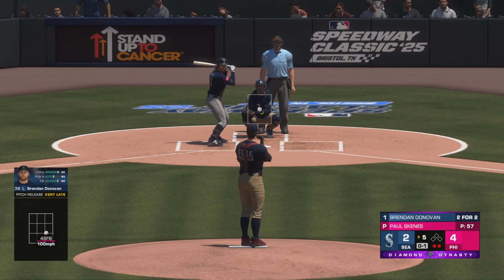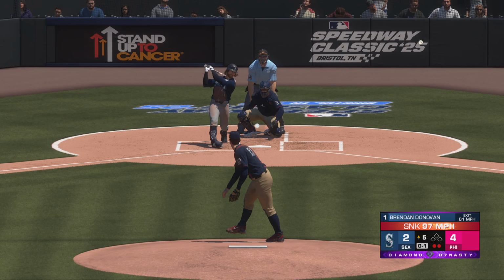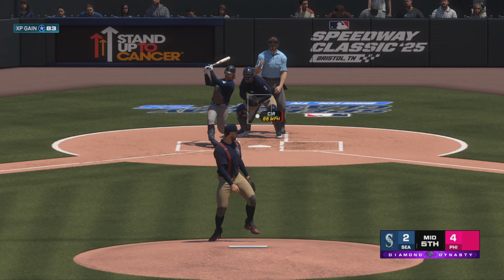Donovan stands in now. Four-seam fastball, watches strike 1. High inside. Sweeper, low inside. That's strikeout number 11.